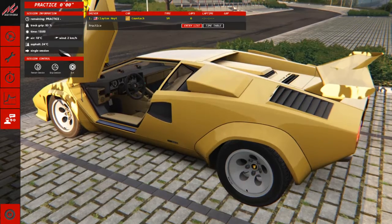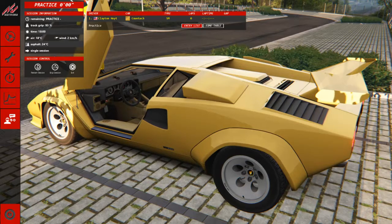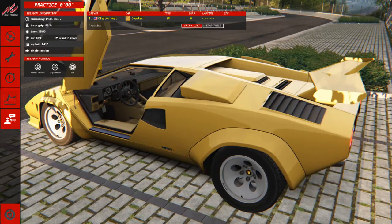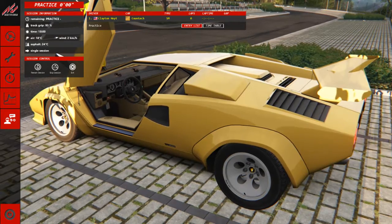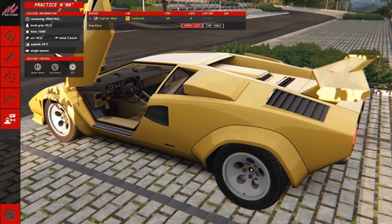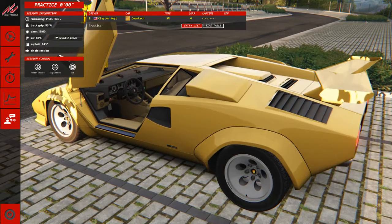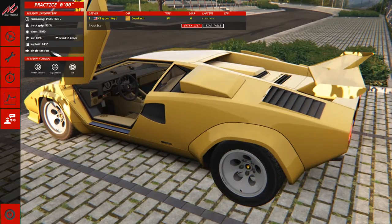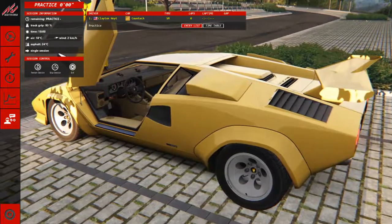I've not done it yet — I don't think I've ever driven this car. As a matter of fact, this is a Lamborghini Countach. I read some of the information on it and I know they made it from like 1975 to 1990. I'm not a Lamborghini Countach expert, so I can't tell by looking at the car exactly what year it is, but based on some details it mentioned, I'm thinking it might be around a 1985 model.